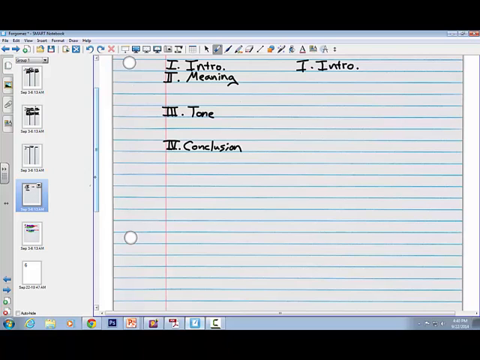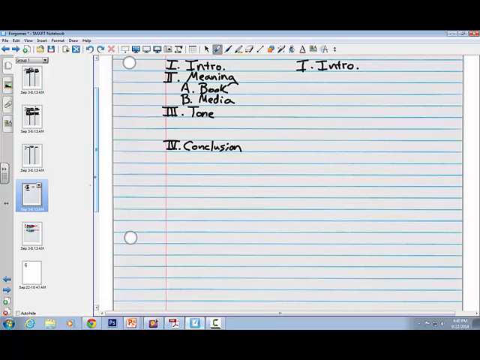Now, the way this is going to work is like this. Under meaning, I'm going to have my different texts. So I'm going to put the meaning in the book, and I'm going to put the meaning in the media. And when I say book, I mean the play that's in the book, and when I say the media, I mean the clip that's in our book and the pictures that are in our book. So that's how we're going to kind of compare these.